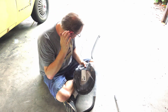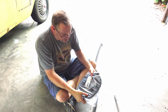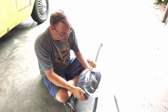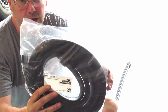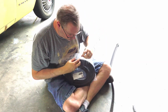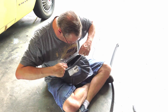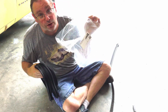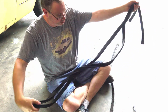Okay, I'm going to compare the original, which I have here, with this new one. I think I got this from CJ Pony Parts. It could have been National Parts Depot. I honestly don't remember. But this is Daniel Carpenter Mustang Restoration Parts. You can see there's the number if you're interested. So we're going to open this up and try to compare the original to the reproduction. Now this includes both sides, passenger and driver's side. So I should have two of these in here, which I do. See the two of them.